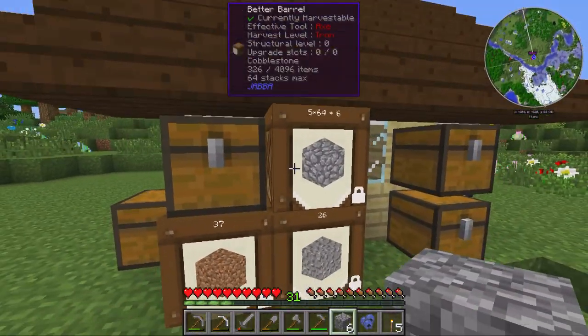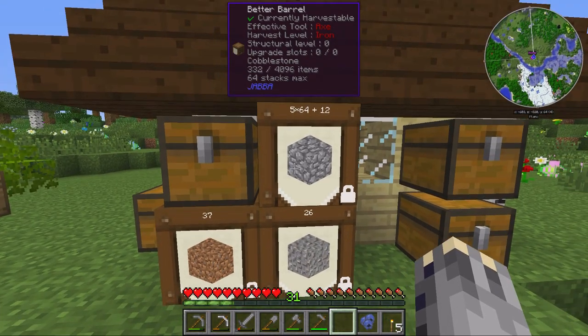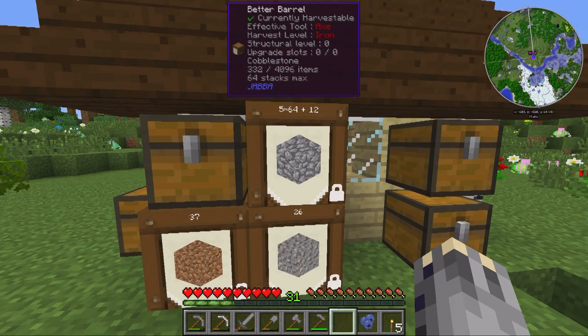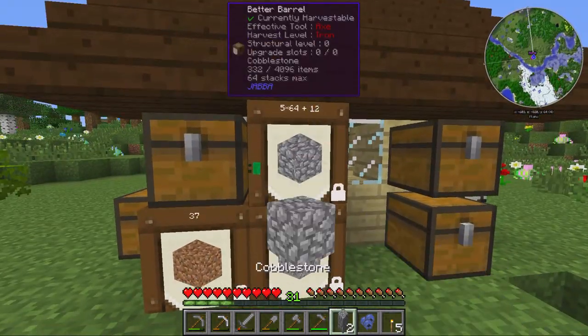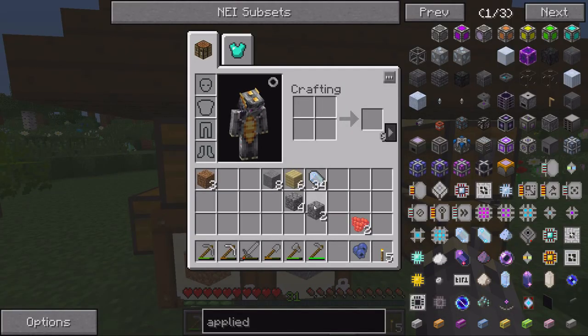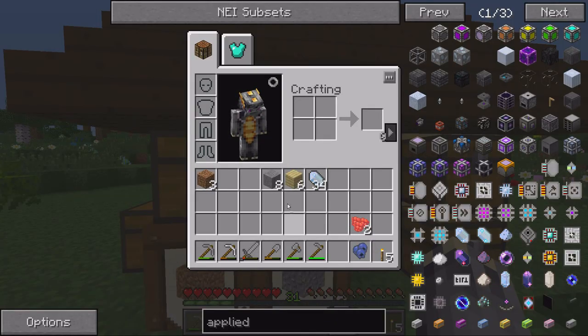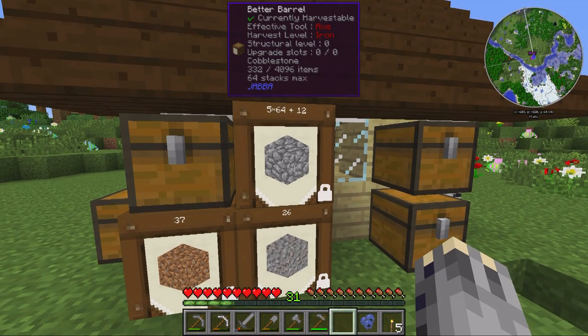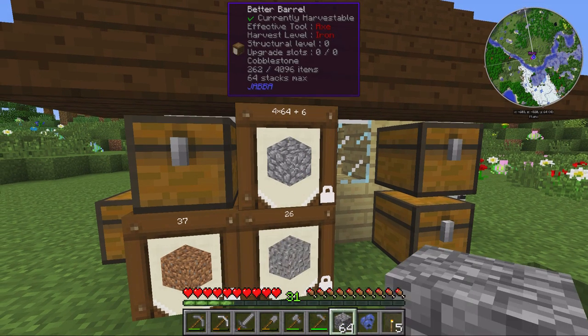Oh, and with these better barrels, these Jabba barrels, if you just right-click once, you'll get rid of what's in your hand. If you double click, it'll get rid of everything in your inventory. And the cool thing is if I grab, say, 6 of it, and see I have it split out, if I double right click, even though it wasn't in my hand, it put it in there. If you shift right click, that's how I'm getting one piece. If you just right click normally, it gives you a whole stack.